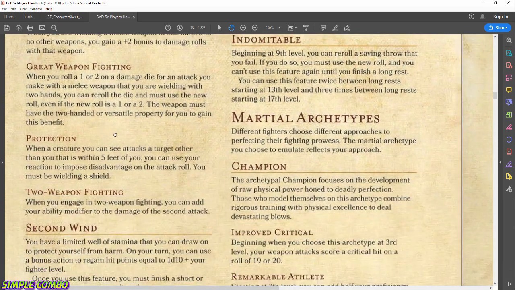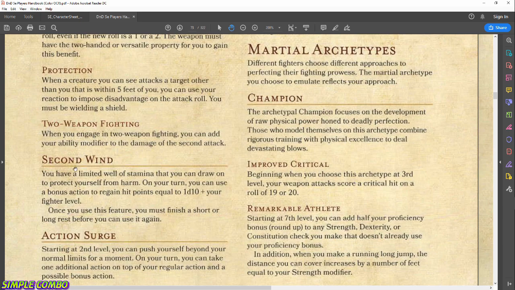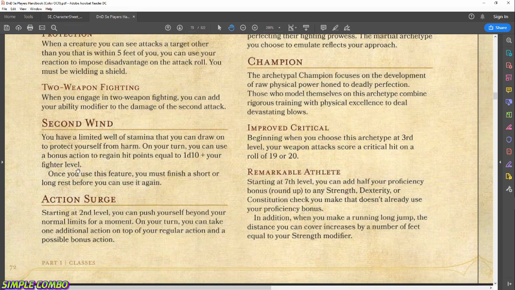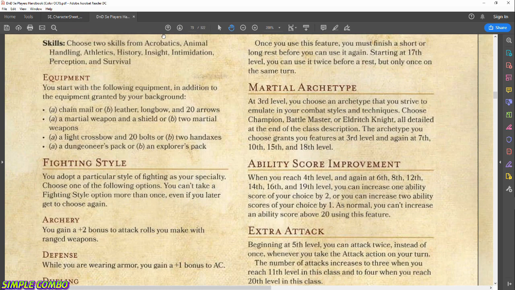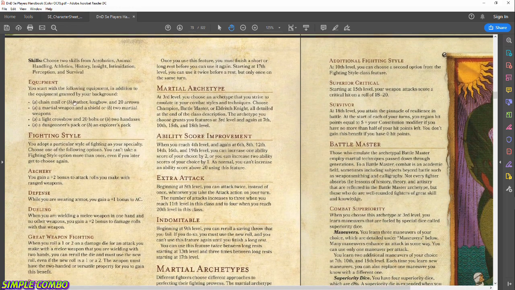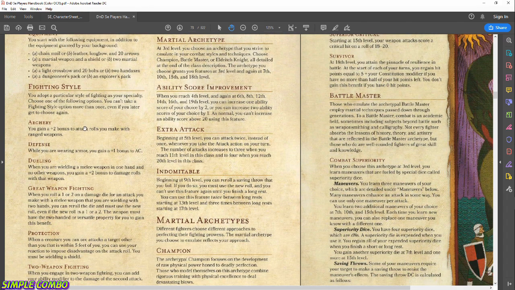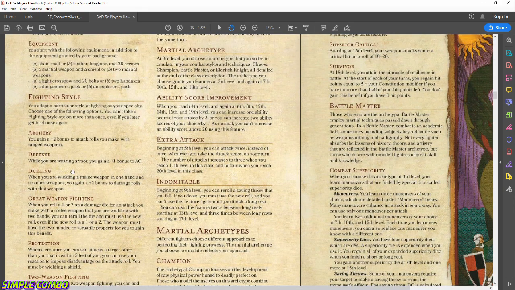So we're going to have a bit of a list of what type of fighting style we want, and as you can see underneath, there's the ability second wind, which we'll be adding as well. And then from there on, it moves on to higher level stuff, which we're not going to be worrying about for now. So the abilities always kind of keep track of what level you are, so you don't have to go too far ahead. So again, looking at fighting styles, we have things like archery, +2 to range attack, defense while you're wearing armor, +1 to AC, dueling, great weapon fighting, protection, so all sorts of different kind of neat features to add.